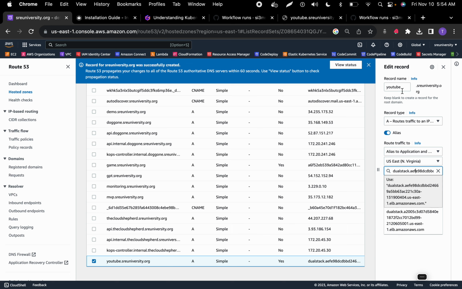What this alias record is basically, in AWS we're able to create an alias based on AWS resources. So in this case, I'm able to map my domain, youtube.sreuniversity.org, to a load balancer running in the cloud, and this is how AWS allows us to do it.